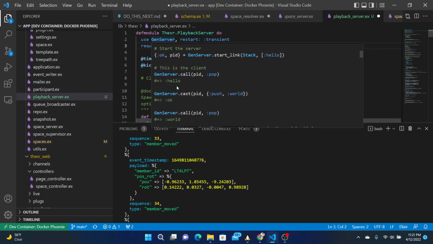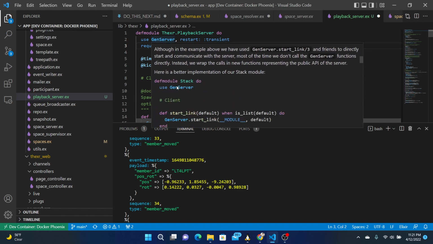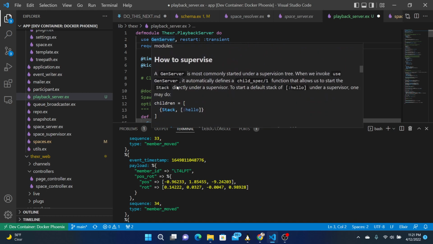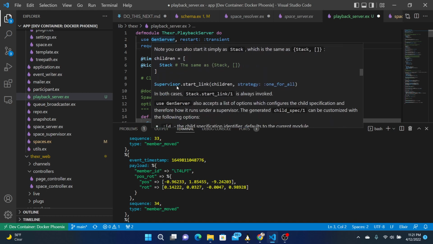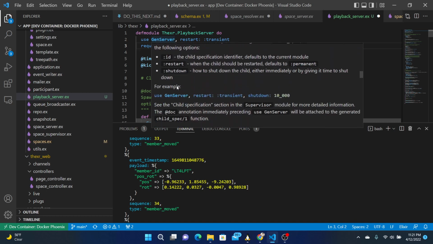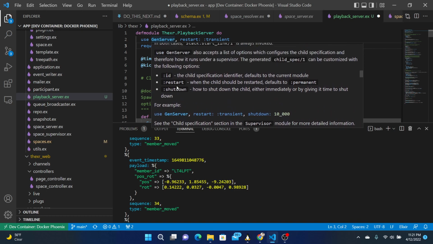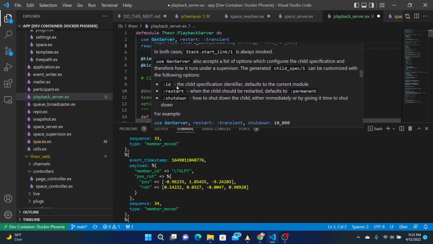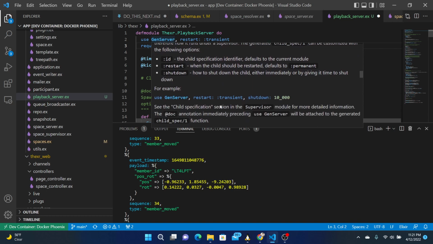Genserver. The child specification and how it runs on the ID. Restart defaults to permanent shutdown, for example.